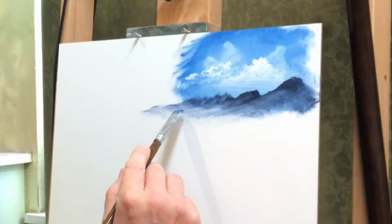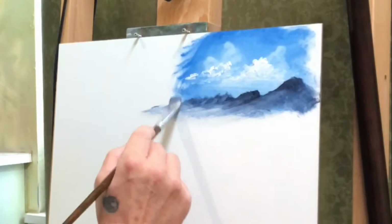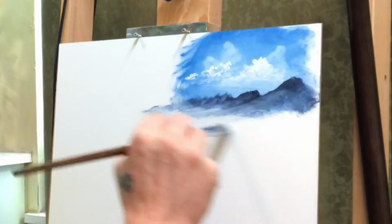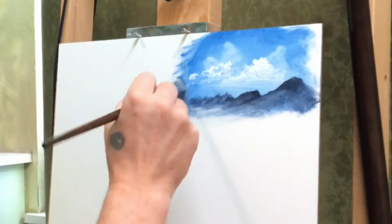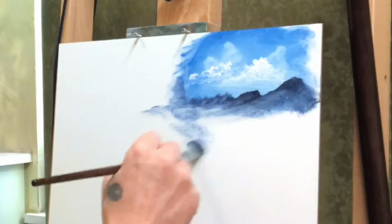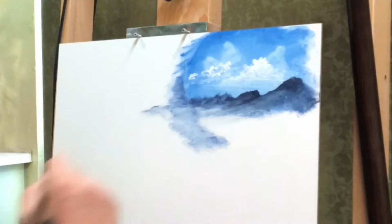Let's do a little, using that same brush I just was wiping off. Let's do, what would we look like? So now we're tall here, tall there. So we're coming down this way. So we want to balance out with something over here. What would look right over here? Maybe some cliff. Maybe we're standing on a cliff. Maybe we're out here on the edge. We're on the edge, baby.